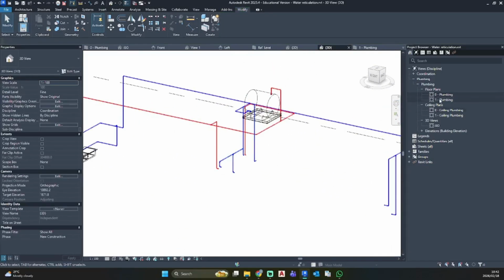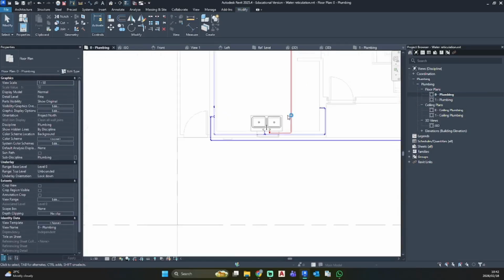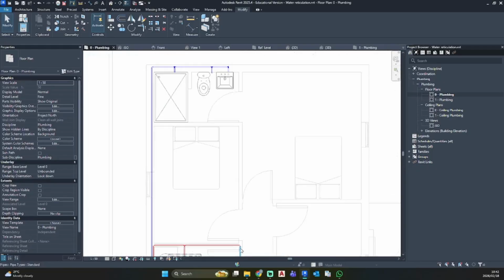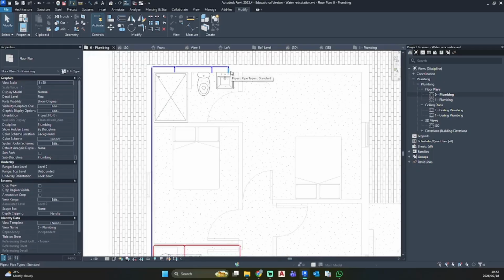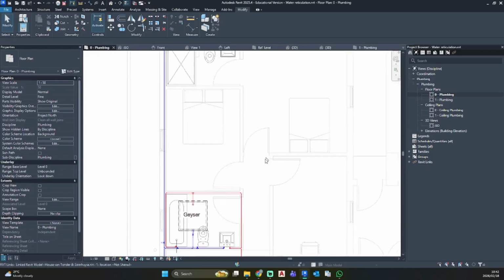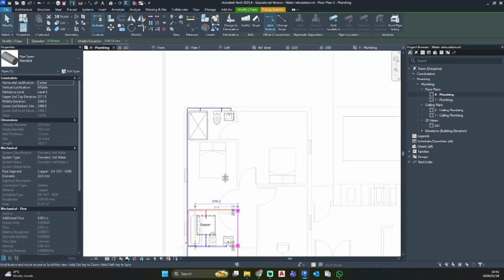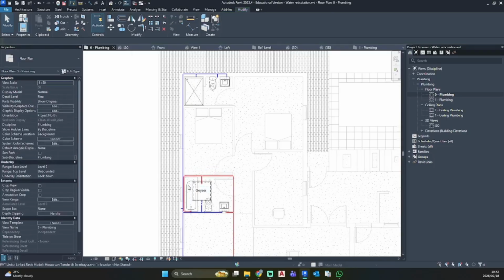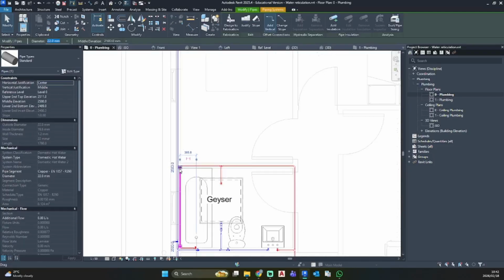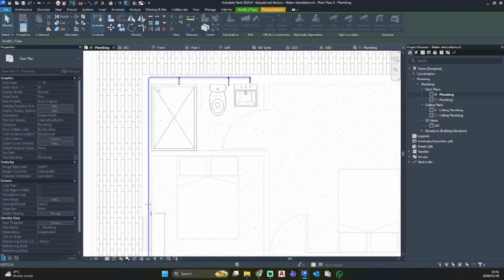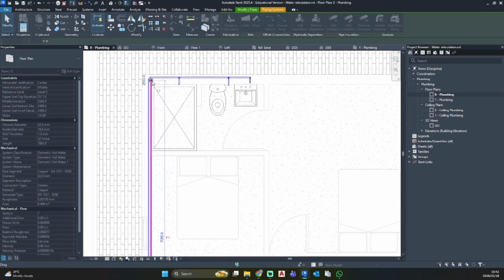We have it for our first bathroom. And now I'm going to take it from here, or we can go over there. Oh no, let's use this one and go over there.